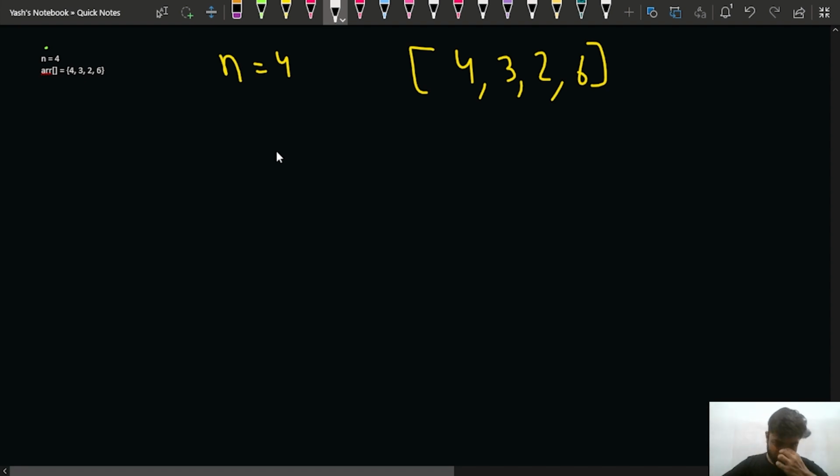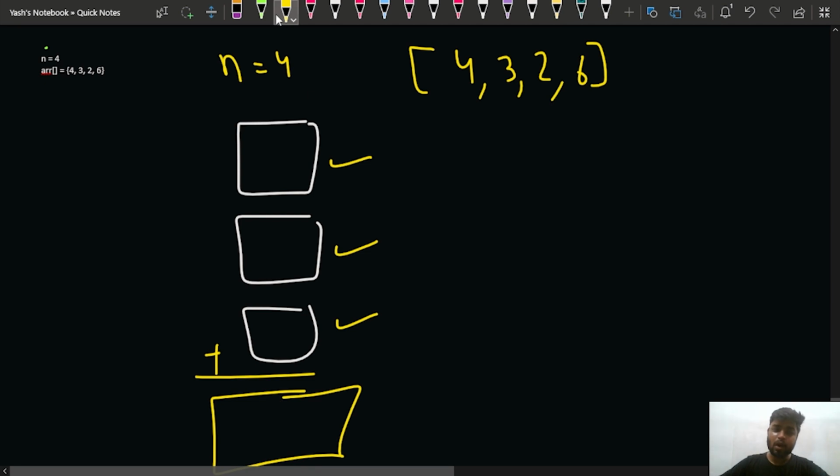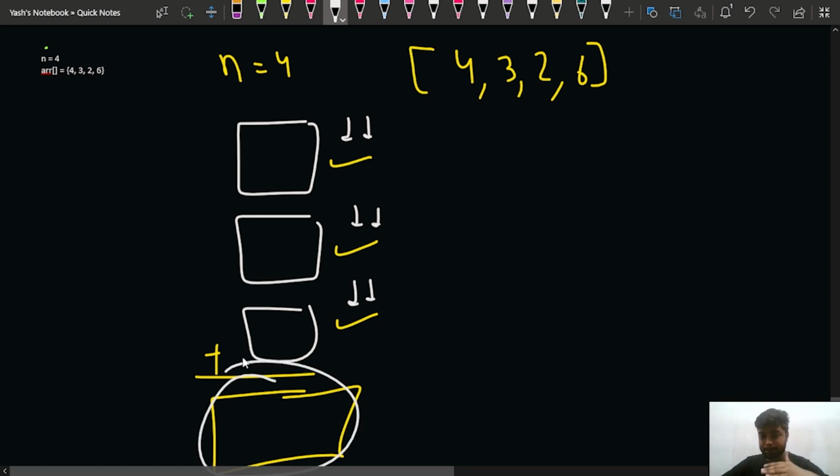Because if one operation has this cost, in the second operation this is the cost, and in the third operation this is the cost, then I'm adding these to an overall cost, correct? So I should try to bring down the cost of every operation such that the final answer will also be as minimum as possible.